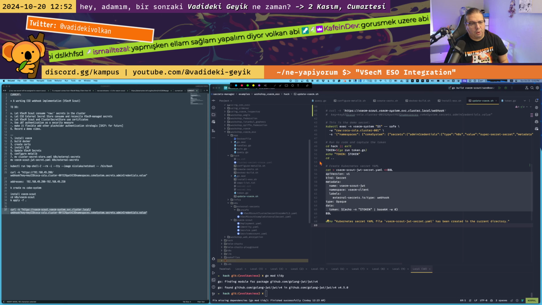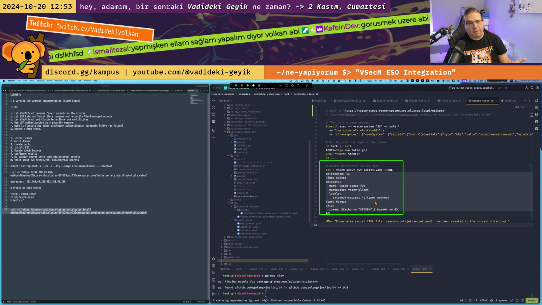And based on that token, we create a secret. This secret again will be used by the cluster that is going to talk to the vsecom Scout external secret operator webhook endpoint.